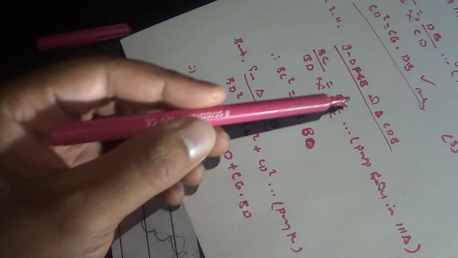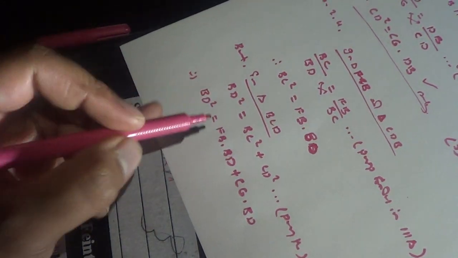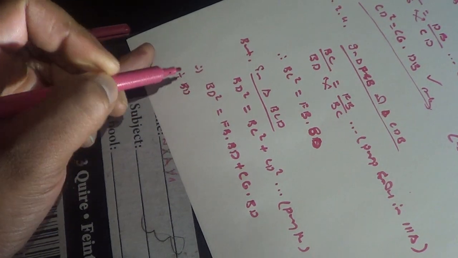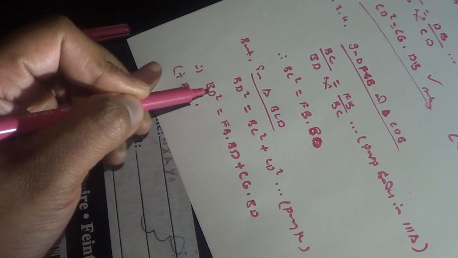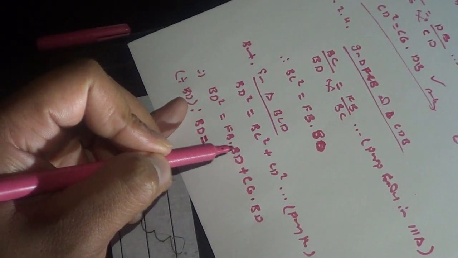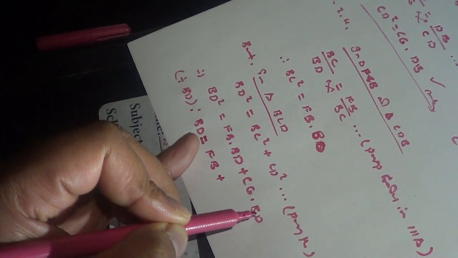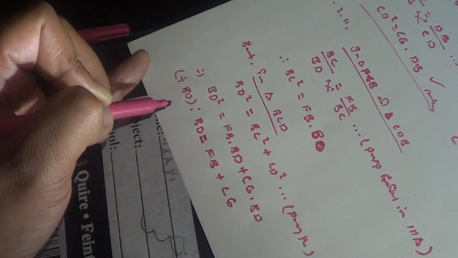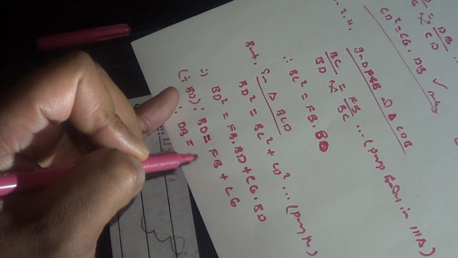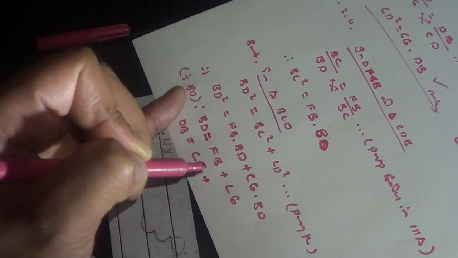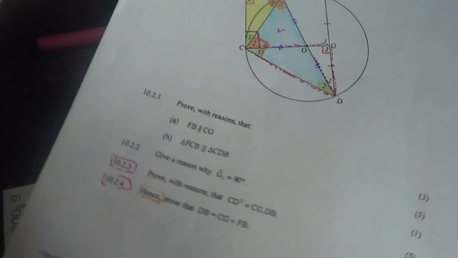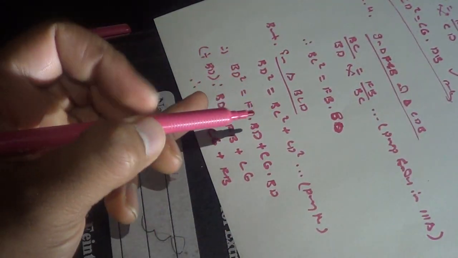Now, do you see when you use what you found, it makes your life pretty easy, because now all you have to do is to divide by BD. So you just divide by BD. Now when you divide by BD here, you remain with FB plus, when you divide there, it goes CG. Therefore, you can just answer the question now because they wrote DB. So therefore, DB equals, you can start with the CG that they put first, CG plus FB. So how you work it, you know that this is the same thing. So isn't it what they wanted you to prove? It is indeed what they wanted you to prove. So that is the answer.